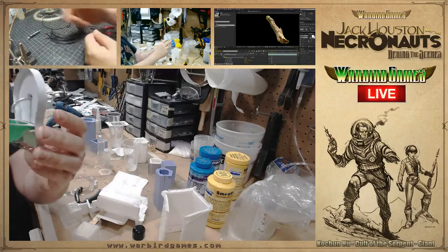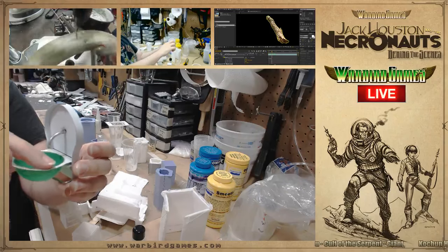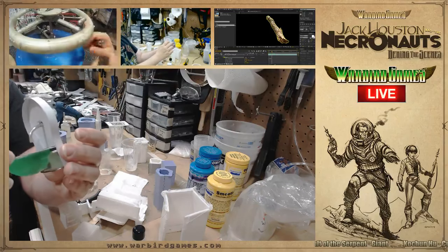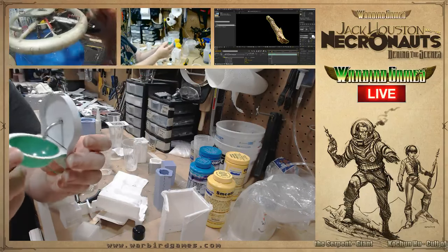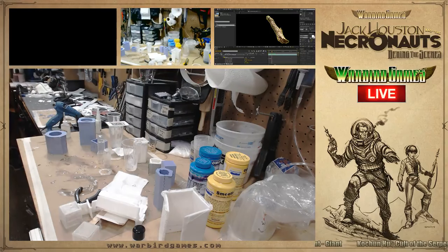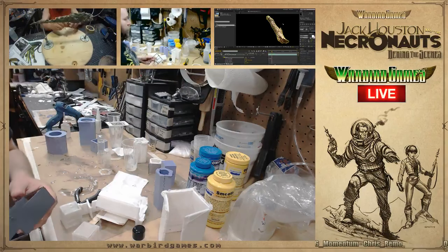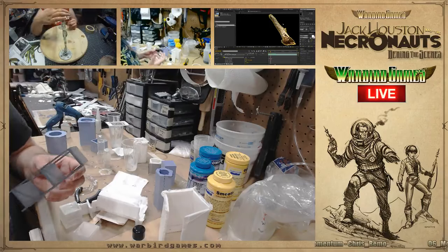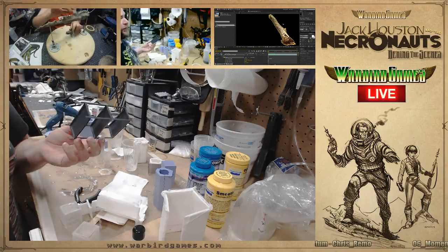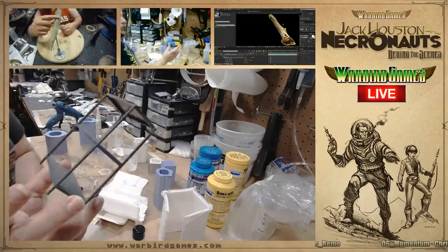If I were to try, I could pop this out without too much difficulty. There is actually a layer of glue that I put in here on top of CA, just to help hold it in place. It'll work. I wouldn't use it for gaming. If this were like Warhammer or something, that wouldn't be good. I would probably try to take that entire little fold down piece and maybe cast it to make a complete, unified piece.